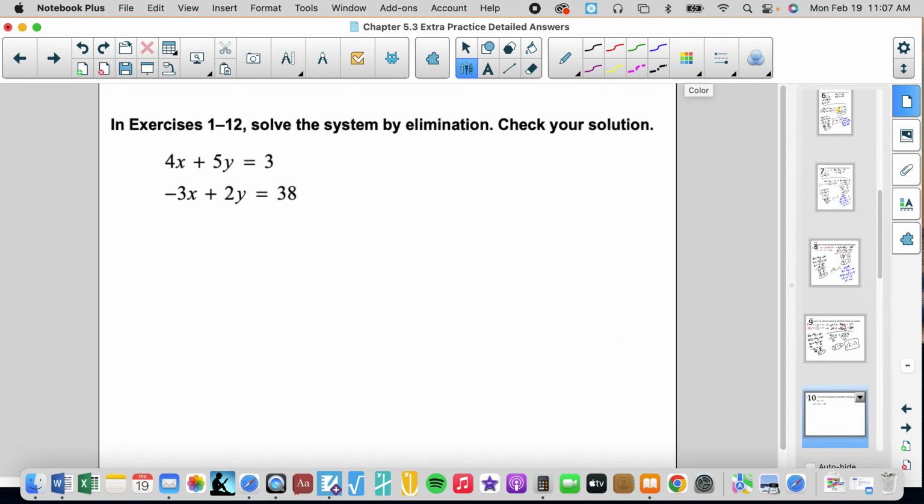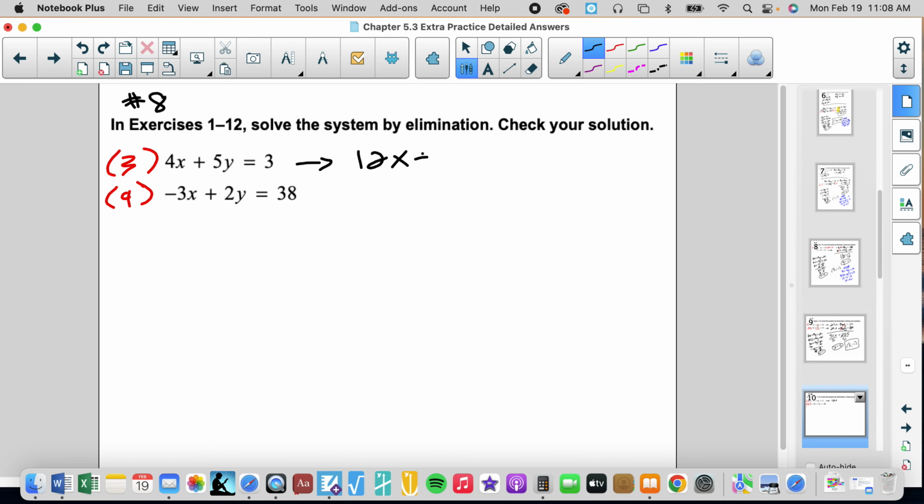Let's write this up here, number 8. So what do I want to get rid of? Well, this one I'm going to have to multiply both equations, no matter what. What's going to be the easiest? Well, I think if I multiply, I don't have to worry about negatives if I choose the x's, because those x values are opposite of each other. So I just have to find a multiple. So now I'm just multiplying by a number, less likely to make a computation error when I don't involve negatives.